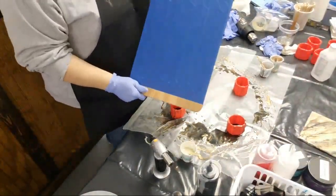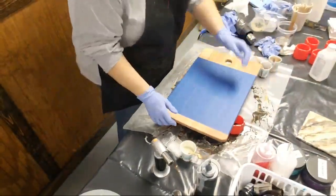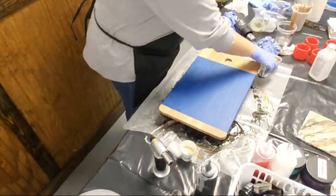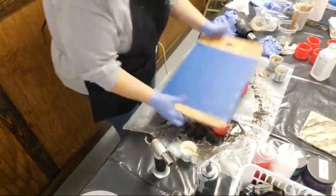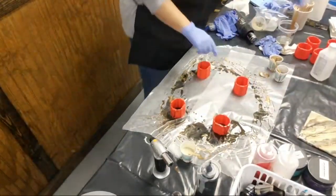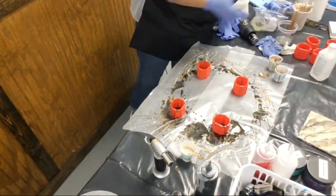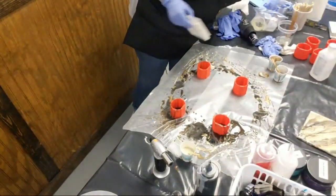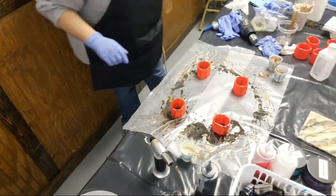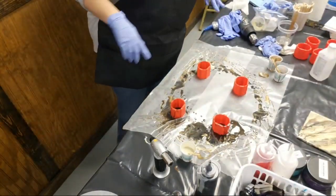Okay, I'm thinking cutting board. Because why not? Good coworker. I enjoy her. Oh, you know what? I didn't do coasters to match that. I like your t-shirt. I don't have any more black. No, I'm not going to do it.